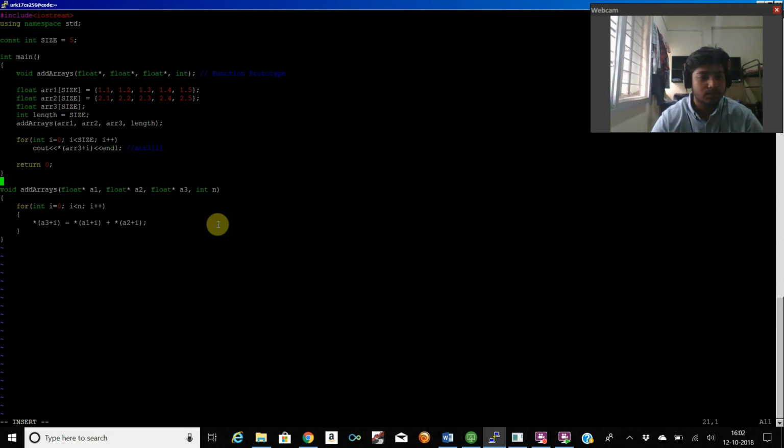The function void add arrays takes float *a1, float *a2, float *a3, and int n. Now for int i equal to 0, i less than n, and i plus plus: *(a3 plus i) equal to *(a1 plus i) plus *(a2 plus i).